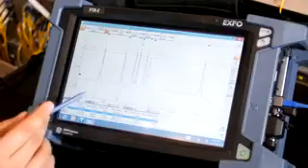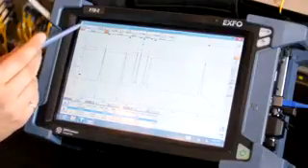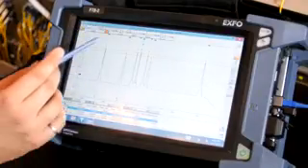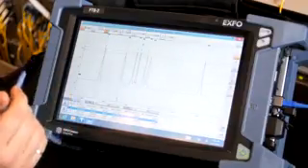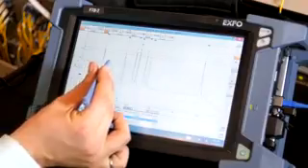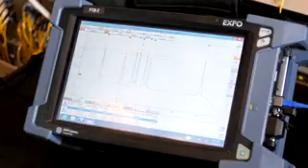Marker A is at 1542.8 nanometers, marker B at 1547.7 nanometers. Delta BA in wavelength is 4.9 nanometers, and in power I've got 16 dB of difference between the two points. So that's the markers.